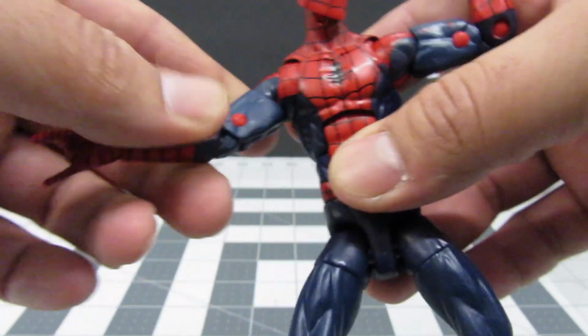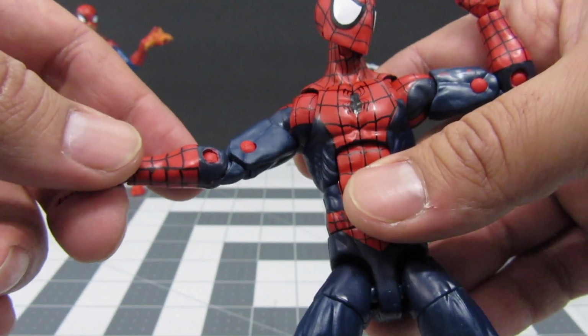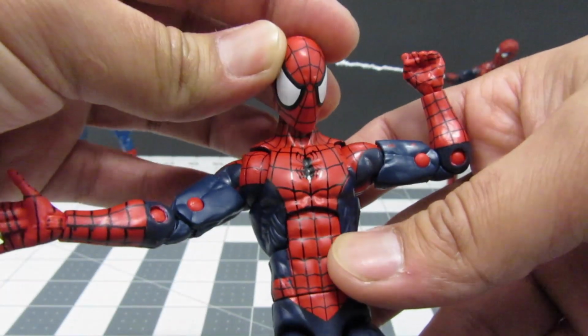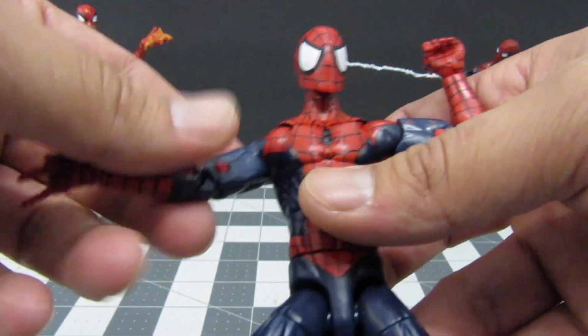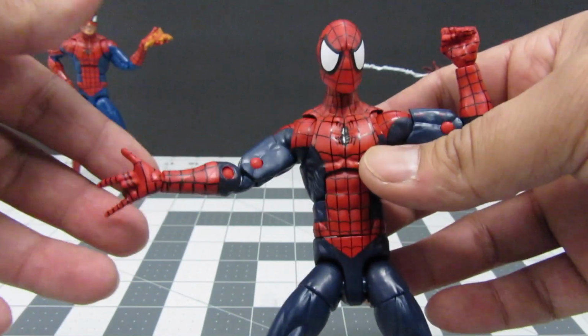And this is the Raft Spiderman that was part of the SDC exclusive this past year. And it's a great figure. It's one of the best figures I think we have out there. It's really reminiscent of the McFarlane Spider-Man. And the only problem is that it doesn't have any of the arms that you can change out. It's just the way it is.